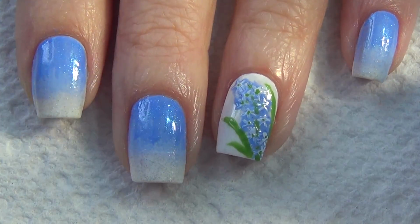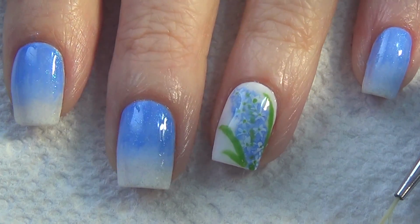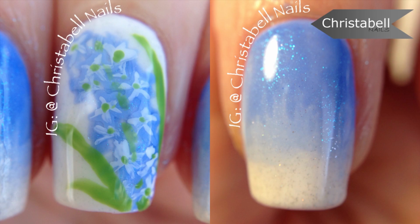Here's the finished product, and the finished product with top coat, which really smooths out the design. And here's a close-up just to give you a look at that finished product. You can really see the shimmer on that beautiful polish.